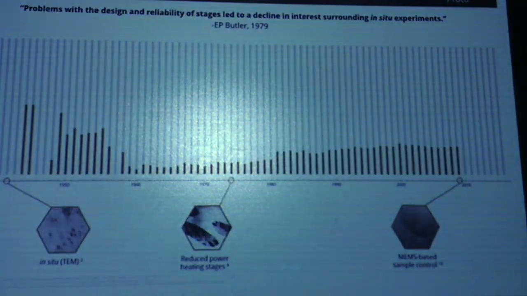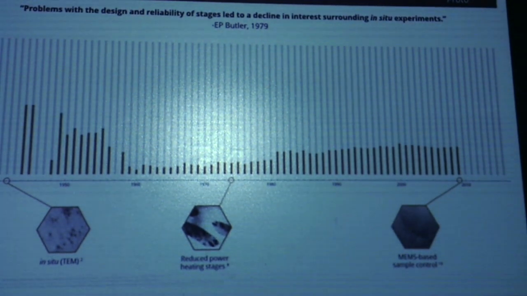Now, when I first started at Protochips, one of the things I was curious about is why isn't anyone using this? Why is this not the standard way of doing it? Essentially, you're taking all of the stuff you can do on a benchtop and you're just putting it in a microscope so you can resolve things down to atomic resolution. And it turns out that in the early days, a lot of people actually were using this.